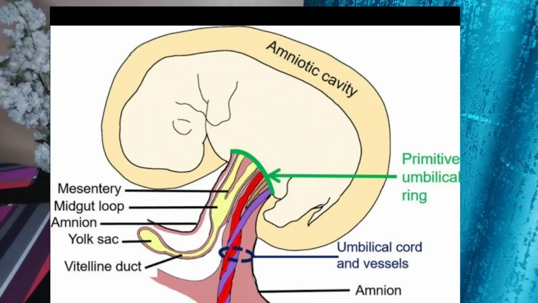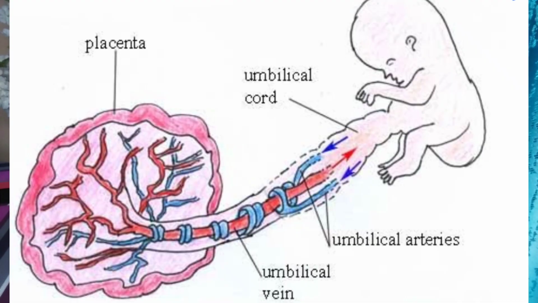And by the 7th week of gestation, when the unborn child is still in the uterus, these 3 structures, that is the allantois, the body stalk, and the vitelointestinal duct, are going to emerge through the abdominal wall of the fetus, and they are going to emerge through a small opening called the umbilical ring, as the structures composing the umbilical cord. The other structures that will also compose the umbilical cord will include one large umbilical vein and two umbilical arteries.